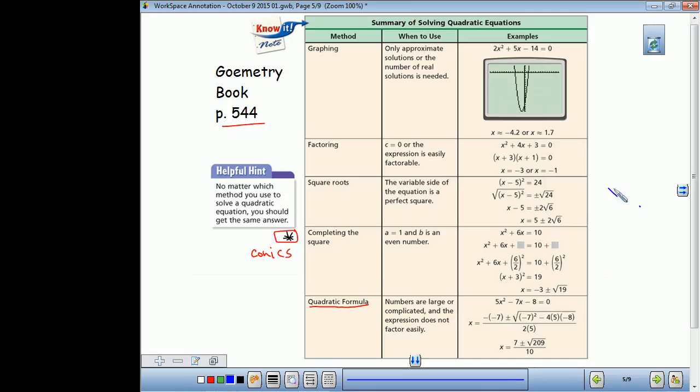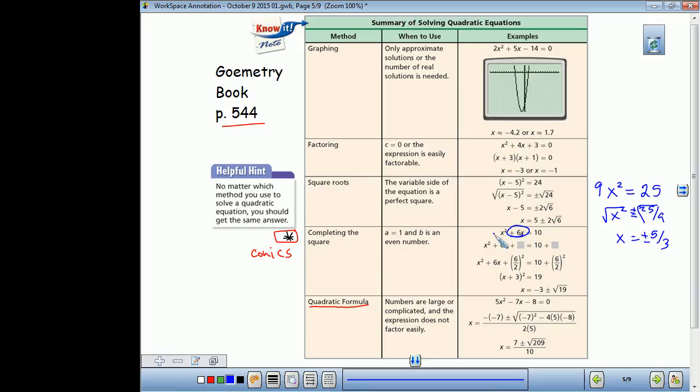Now, we usually would see that quickly if we had something like 9x squared equals 25. We would go, ooh, divide by 9 and take the square root of both sides. And when we take the square root, we get plus or minus. The square root of 25 is 5, and the square root of 9 is 3. But if they've already completed the square for us, and we have a binomial squared equal to a number, we could just jump right in, take the square root of both sides, and finish. Wow. We know how to complete the square. Now, unless forced, we're only going to choose completing the square probably if the leading coefficient is a 1 and this middle term is even.